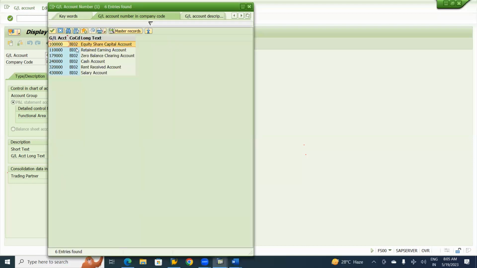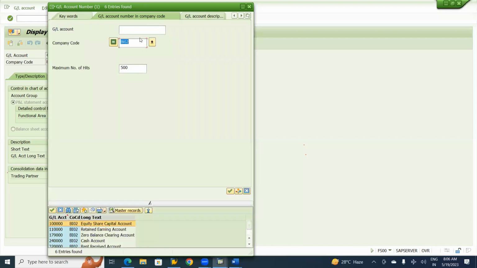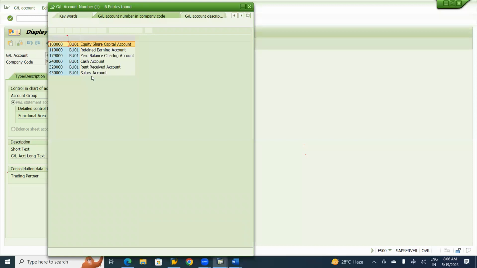You can see in BI02 also all six accounts are there. Again in BU01, we have all the six accounts. So we have created one company code and extended to other company codes. Is that clear?